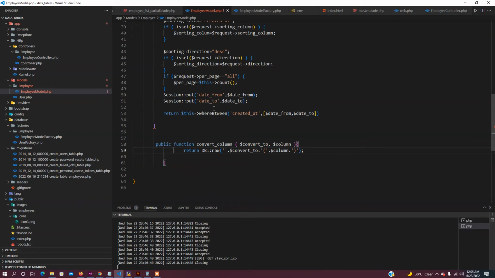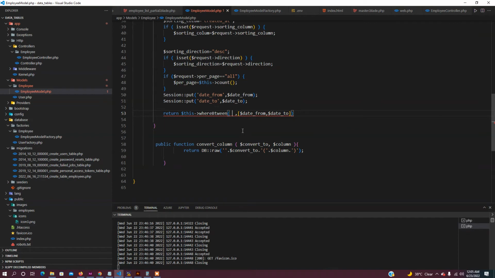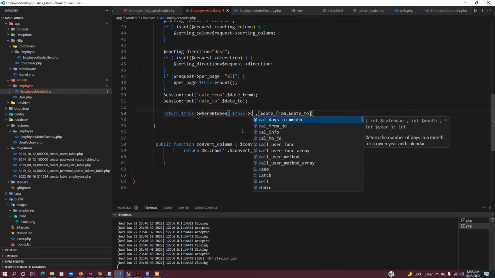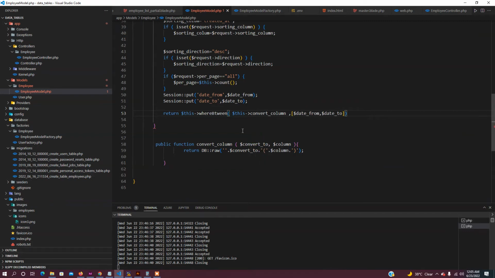It's now done. For me to be able to use this, I'm going to come here and reference this function that I've just created, this convert column, which takes two arguments.